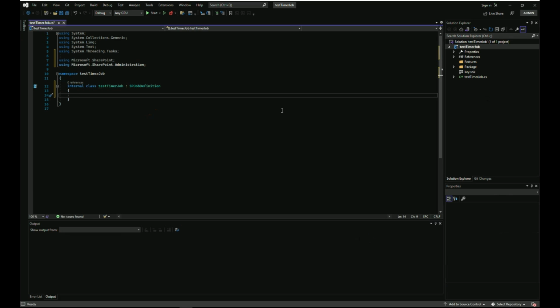Okay, so we will create a constructor without any parameter.